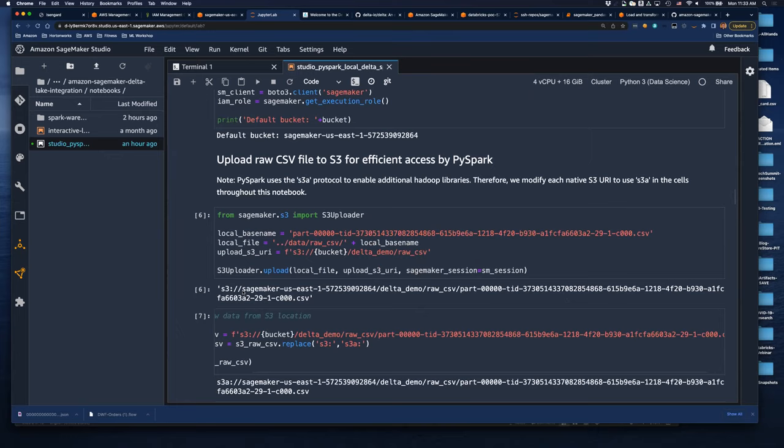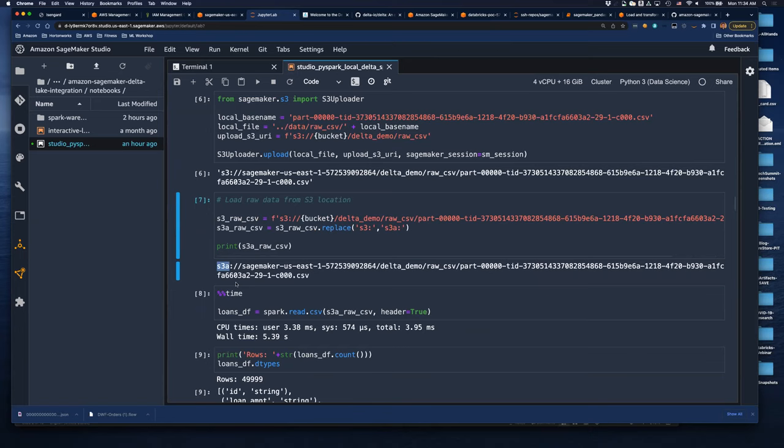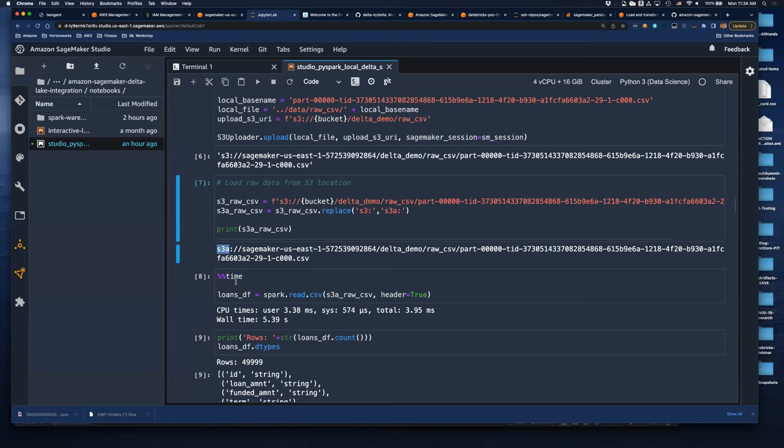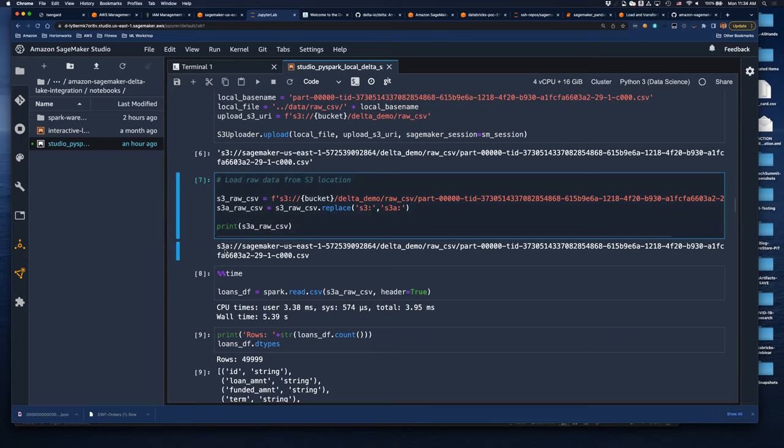So it may be that in the past, when you have used standard S3, you were just doing some operations that don't require those Hadoop libs. But in general, most of the functions that I've seen will throw errors if they don't use the S3A protocol when running inside of a Jupyter environment as created by AWS. So not to say that it's mandated in all situations, but it's definitely the safer approach.